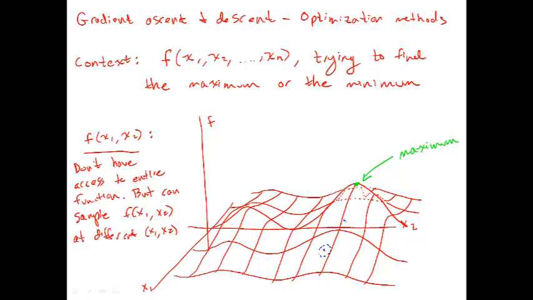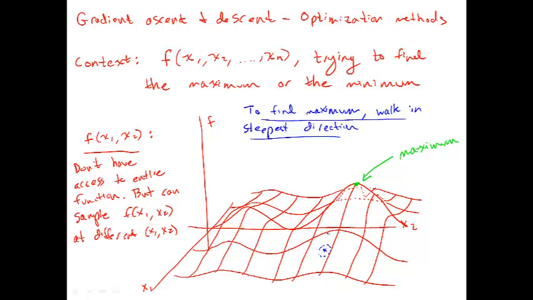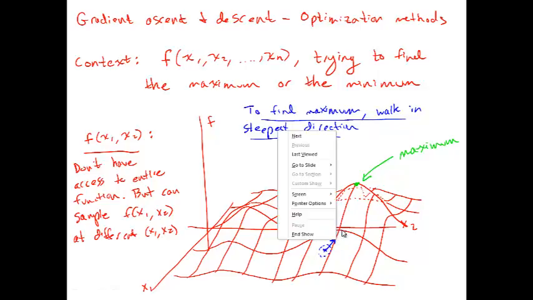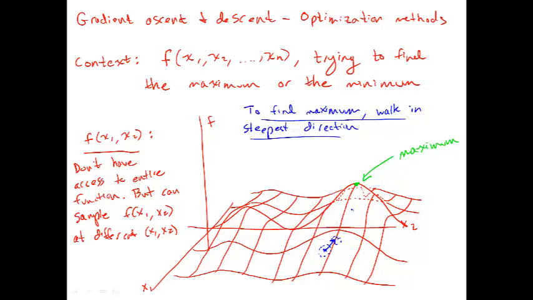All right, so now that you're constrained to only move locally, to only be able to move to locations very nearby to where you currently are, well, if I were trying to find the highest point in the city, what I would do is I would always walk in the steepest direction. So to find the maximum, walk in the steepest direction. So if I started right there, the steepest direction would maybe be that direction. So then I would take a step of a finite size to over here. And then when I got there, the steepest direction might be that way.